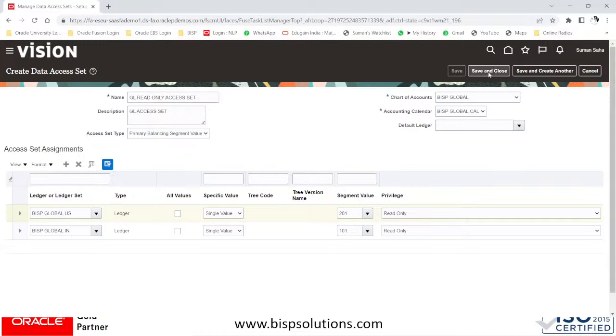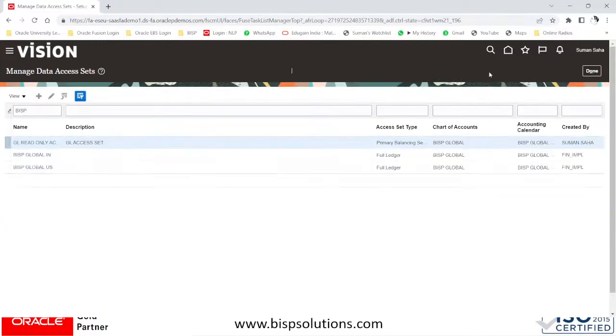Save and close. So we have created one, and you can provide this data access set to a user, right? Accordingly, he can read the data, but he can't write the data.